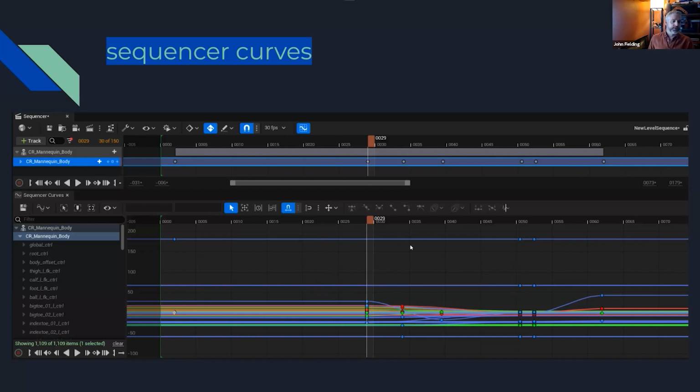But I will note, this graph editor will fill up with anything that you have selected up here. So if I select this control rig track, it will by default show you all of the curves in your curve editor. Even if you start selecting just certain controllers in your rig in the viewport, they will all still show until you deselect this by hitting escape or something inside of this window.